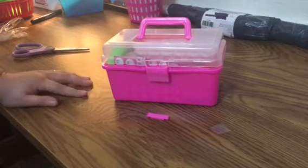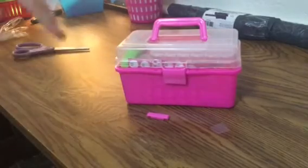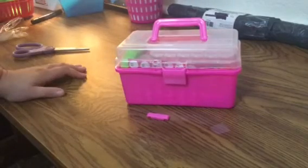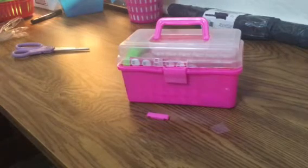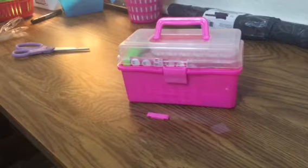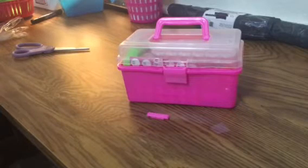If you have any questions about this item, just leave a question below and I'll try to answer it the best that I can from the seller. I can ask the seller himself. But if you like it, it goes for $20.99 on Amazon. I do recommend it if you, especially if you're a beginner, and you need all this stuff.